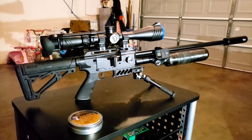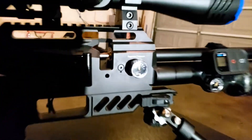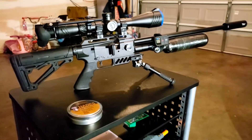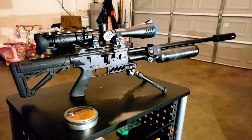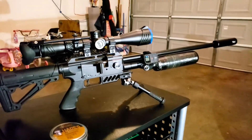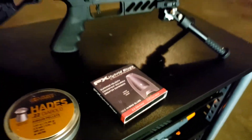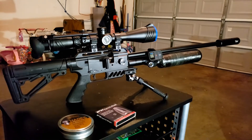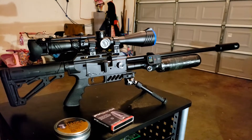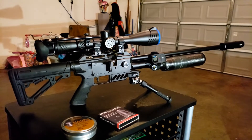I had to retune the gun for 22, of course. It's kind of dark but it's give or take 155 to 160 bar where I end up with the tune for the Hades. I actually tuned the gun for the Hi-Breeze pellets. With the Hi-Breeze, gun turned to max on the hammer, even turned the dial from 177 to 22 — turning up to 25 and 30 — at 155 to 160 bar.